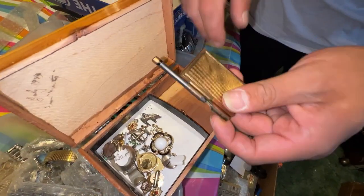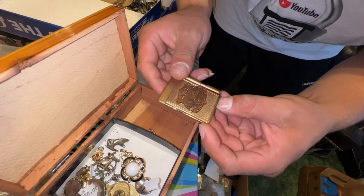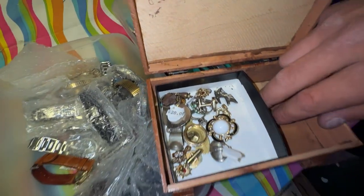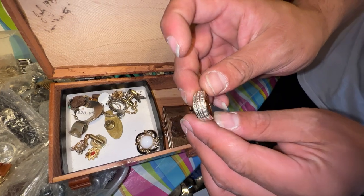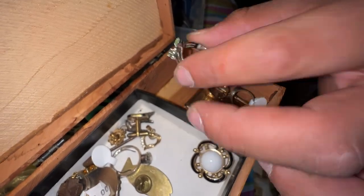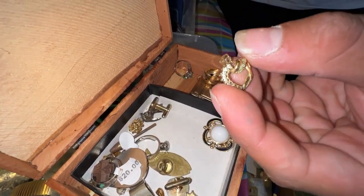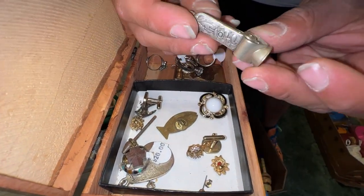This looks like a gold book — if not gold, maybe bronze. Delaware Water Gap. It looks July 1949 — incredible, insane piece. We got some turquoise rings, another turquoise, and a 925 ring. What is this? Jade? Look at that jade ring. A gold piece right here — a charm. We got a sterling ring. This is sterling for sure.